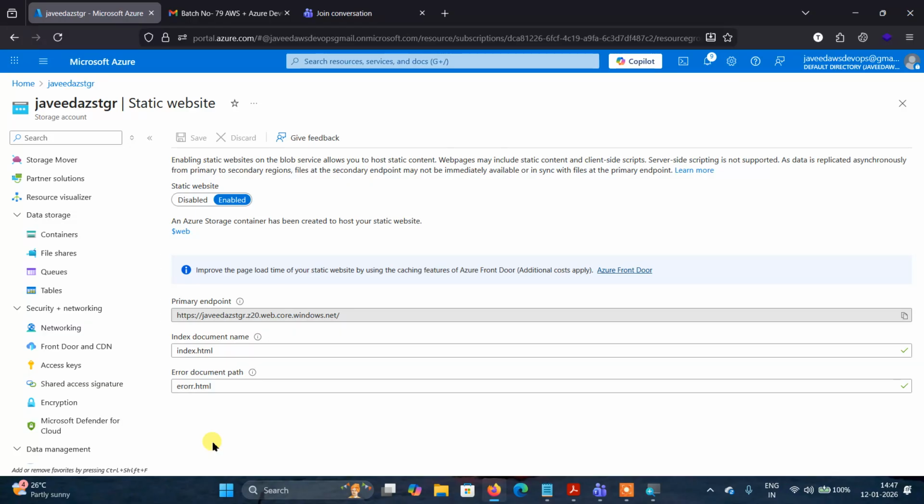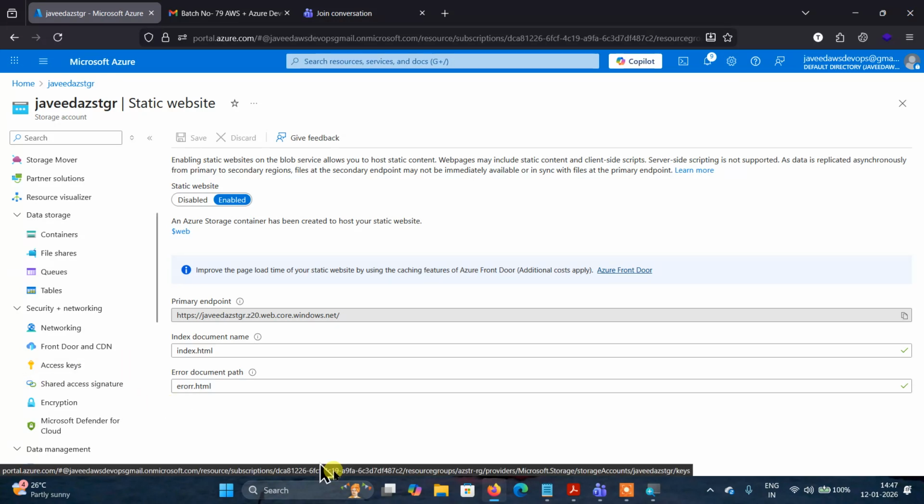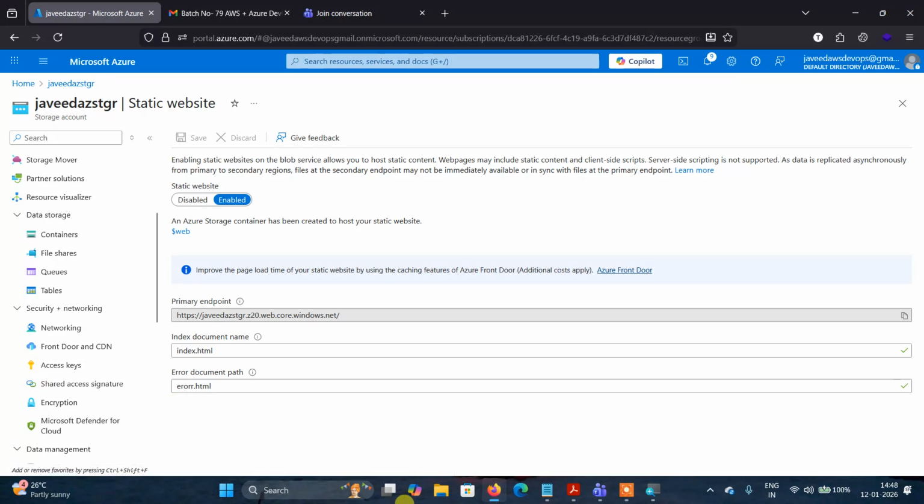First, we need to create a bucket. Go to the bucket, then the object actions tab, and go to the properties tab. Under the properties tab, there is an option called static website. We need to enable it, but we don't create any container here. If you create a container, we will get an error. Here there is directly an option we can create.